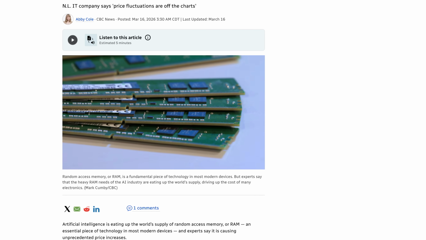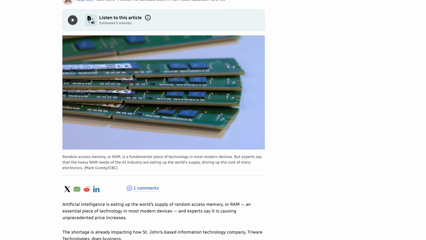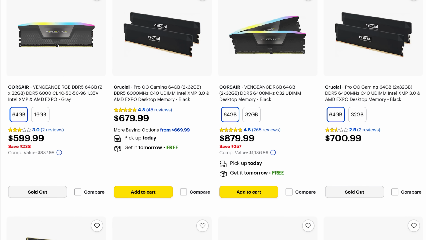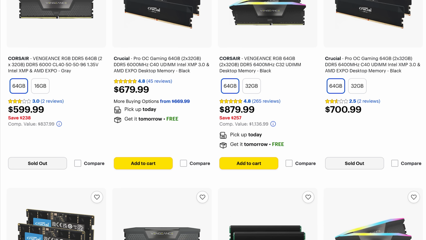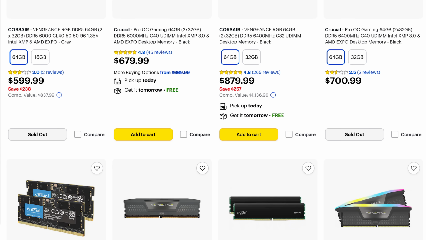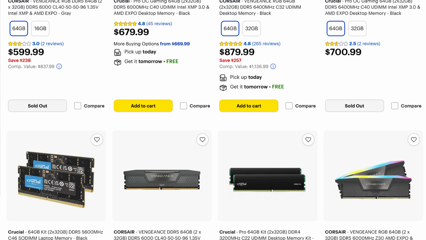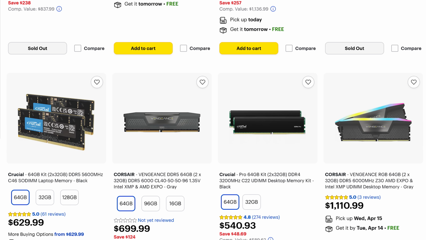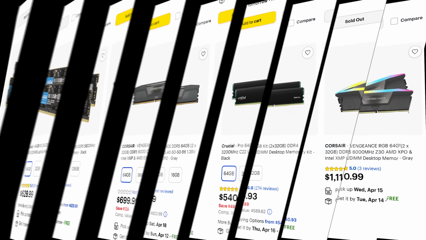Random access memory, often referred to as RAM, is 3 to 4 times more expensive right now due to the exploding demand for AI and data center infrastructure. If you're like me, holding off on buying new memory until the prices go back down to where they were 6 months ago, which could be at least a year or two, I'll show you a free tool from Microsoft that can reclaim RAM in Windows you probably didn't even know you had.